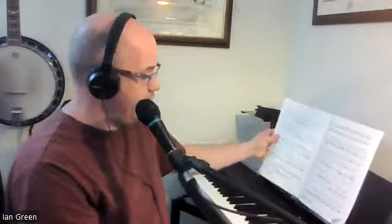Traditionally, sonatas are written with multiple movements. Now, movements is a fancy word for piece. And so when we have a sonata or a sonatina, we usually have an opening movement. Traditionally, it's a fast tempo. Then we have a second movement, which is usually a slow or more calm piece. And then finishing off with a third movement in the traditional form of the sonata. The third movement is usually very fast and robust and energetic.